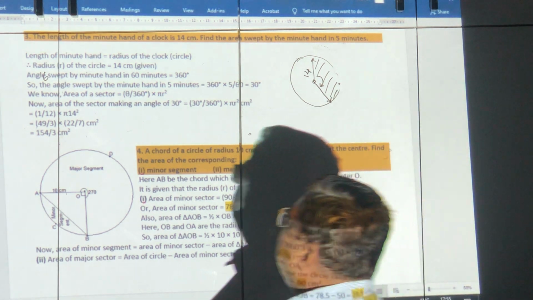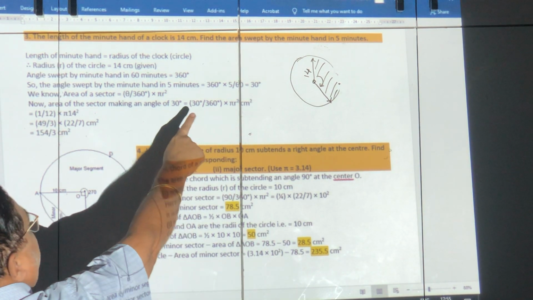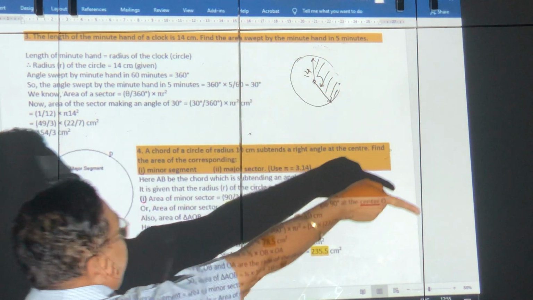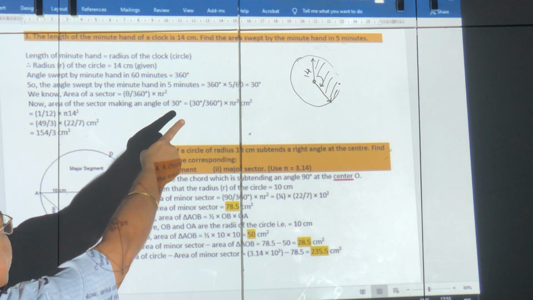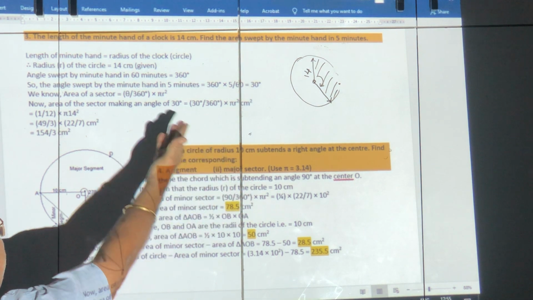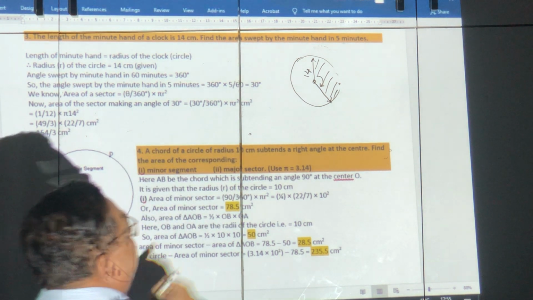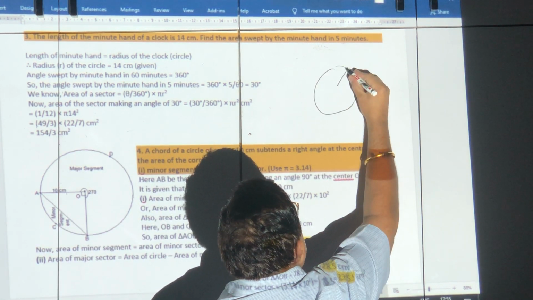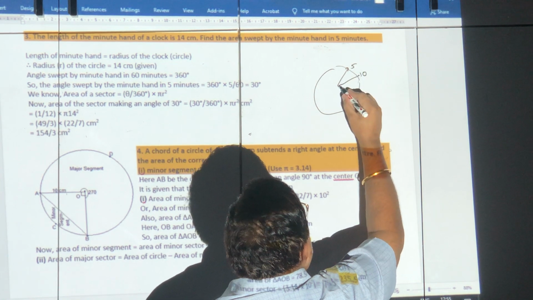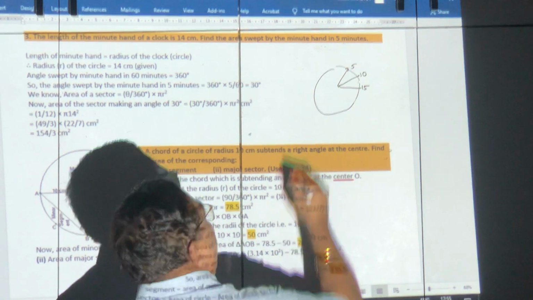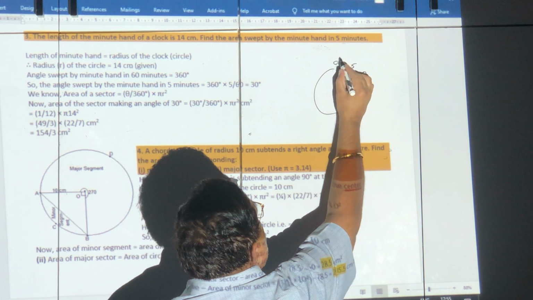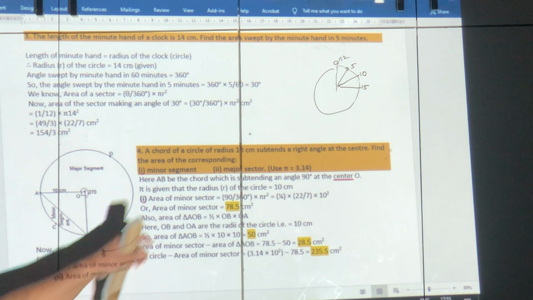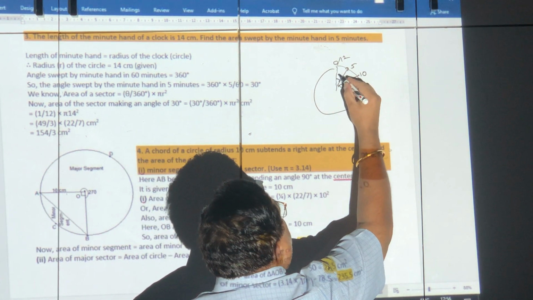Again, no need to get worked up. We know that in 60 minutes, the minute hand will turn complete, barabar 1 hour. So 5 upon 60 is the proportion. 360 is the total angle. So this is 30 degrees. That is how we try to find out. So 5, 10, 15. My friend, the clock, and this is supposed to be a 12 or 0, which we call 12. So this is how it is going. So it covers 30 degrees. 30, 60, 90.